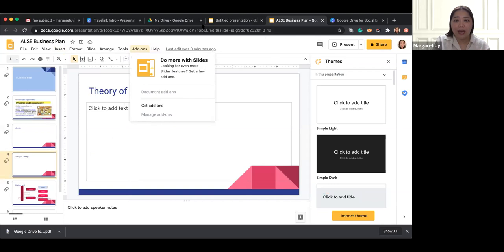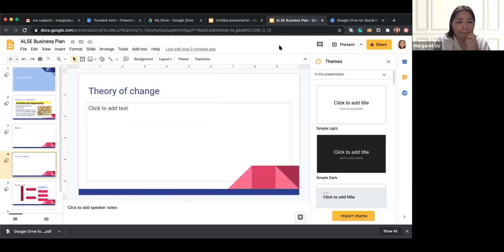Do we have other questions? The next question is, the docs slides are meant to be downloaded and used with MS Word and PowerPoint, and not via Google Meet, since it requires a good internet connection, according to Sherwin. As you can see, I'm using my presentation directly with Google. I'm not using any Microsoft or PowerPoint, so you don't actually need that.